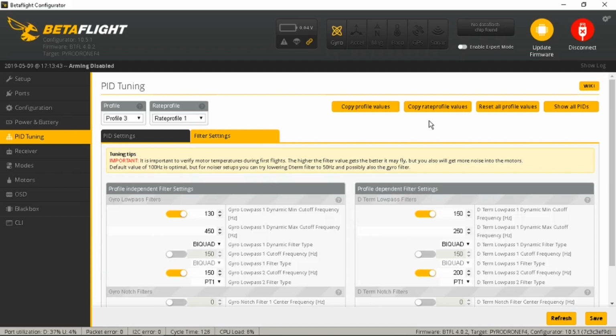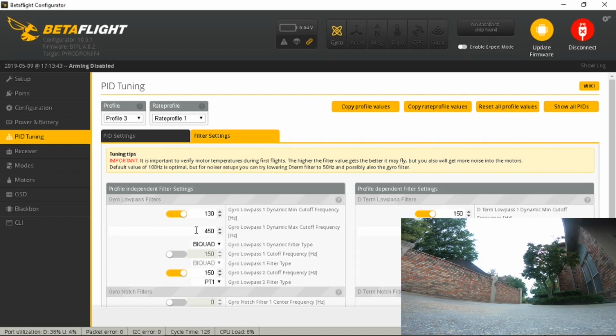I've done the opposite of what most people would do for performance, and instead of lessening the amount of filters, I've increased the amount of filters. LPF2 at 150 and D-term low pass 200. I have increased the amount of filtering by 20. I think the default is 150 here, and I changed it to biquad. Over here I've also changed it to biquad from PT1, and this just helps keep everything juicy. No mid-throttle oscillations. I feel like it definitely helped.